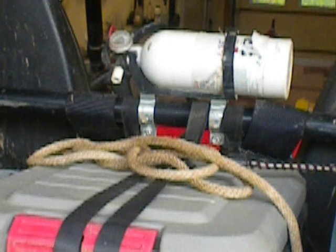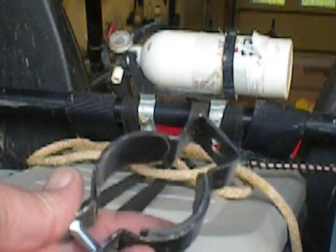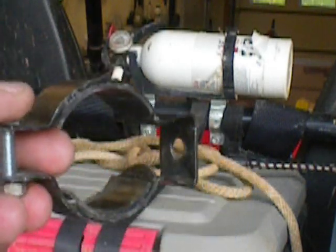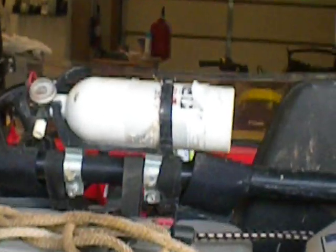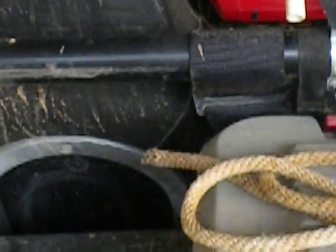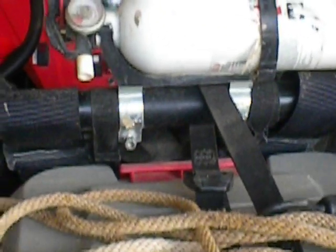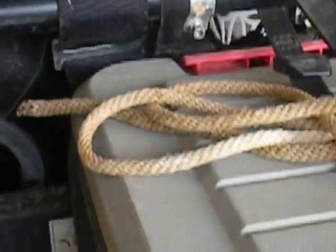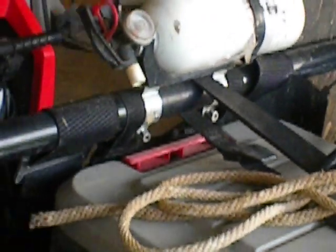I've painted some of mine black so they match the razor. This particular one is lined with some rubber padding that I super glued in there — that was for when I originally did my fire extinguisher mount and they were just vibrating all over the place. I couldn't clamp them down tight enough because the rear roll bar is not the same diameter; it's about an inch and a half instead of inch and three-quarter. But anyway, $4 and change, and I made myself a fire extinguisher mount. I've had it up there for three or four years now.